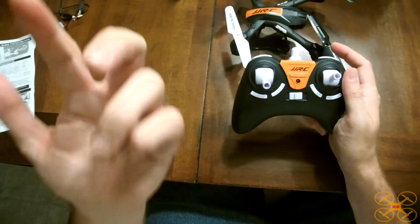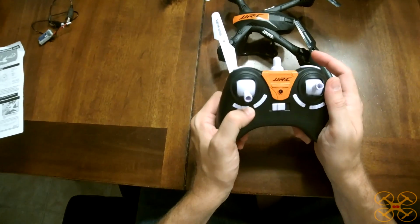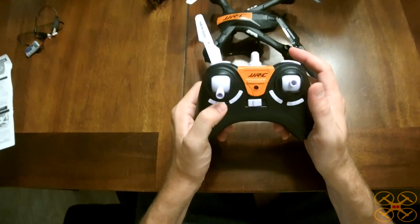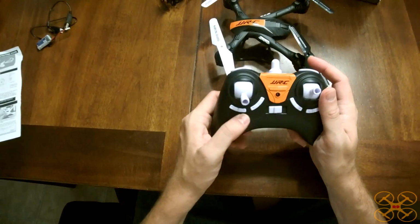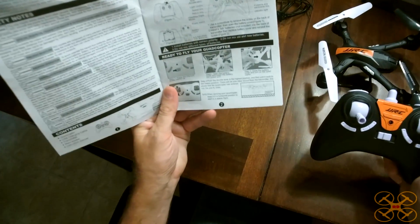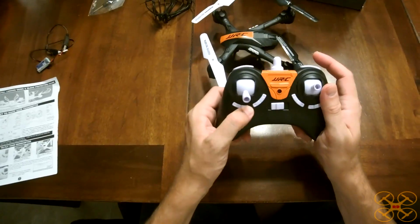So if you want to save, like I said, a little battery power, but you're really not going to notice the difference on that. And this one here is that new gimmick I'm seeing called the auto yaw. It just spins in circles really quickly, or yaws in circles really quickly. The instruction manual gives it an odd name. I think it calls it, look here, speed trim, which I don't know why it would call that, because it's no trim.